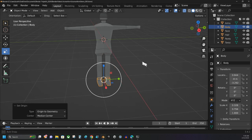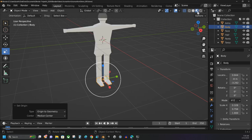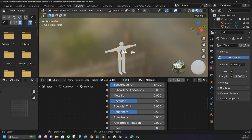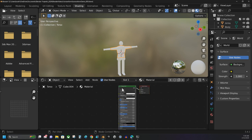All right, so now we're going to go ahead and apply materials to our character. So I'm going to switch over here in the viewport to material preview. So when I come back to it later, after I'm done with the shading tab, right over here on the shading tab, I'm going to start getting these set up. Now, all of these objects were made from, if you pulled it off like I did, everything was made from the default cube. And so every single one of these has the default material applied to it. So for right now, I'm going to change the name of that default material to hair.